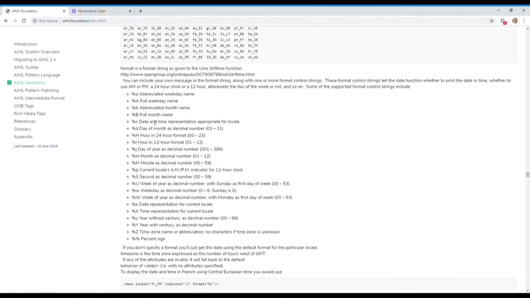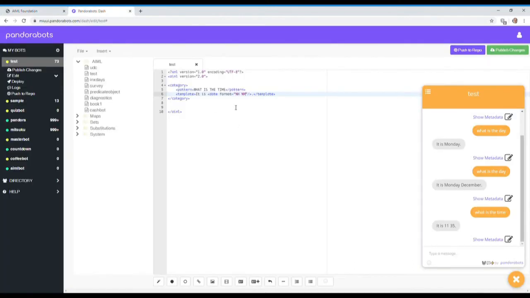What we'll have a look at as well is time zones, because it might be 11:35 for me, but depending where you live, you may be in a different time zone. You can do that by putting in the word timezone equals and then a number. This number is how far away from GMT you want it to be. Let's say you're in New York, which I believe is 5 hours behind. What is the time? 6:36. That's right, because it's 5 hours away from where I am.